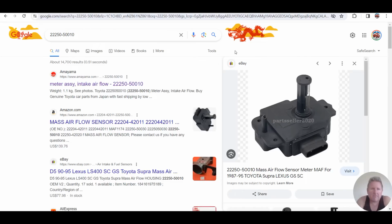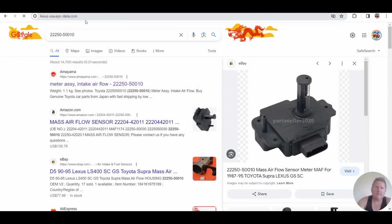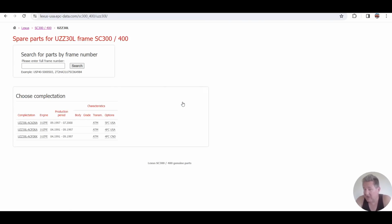I'm just going to change it a little bit. I'm going to go up here to LexusEPCdata.com. I'm going to go to an SC400. Now remember, there was that other part number that was 30 on the end, UZZ30. I could have done it with a Soarer as well, but I would have had to use Toyota EPC or Toyota USA EPC data. And we don't want to go with 97 to 2000 because that's generally VVTI. We want to use one of the earlier ones.